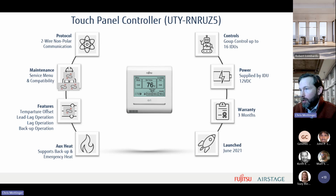I want to talk about the Z5 and the Kagami control for just a couple of minutes here for you guys, because this control into the future is really going to serve as a service tool for your customers. All of these products now have an H as the fourth character inside of their model number, which means we have the service menu and capability from the face of this remote control when it is plugged into any one of our systems. Inside of this service menu, your customers will be able to see the high side pressure of the refrigerant system, the low side pressure of the refrigerant system, speed of all the fans, speed of the compressor, and temperature reading of every thermistor throughout the entire system directly from the face of this remote control when they are plugged into any of these units.